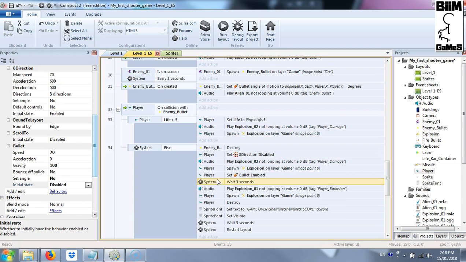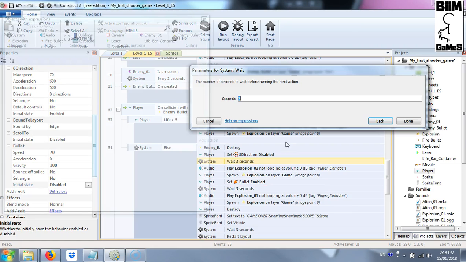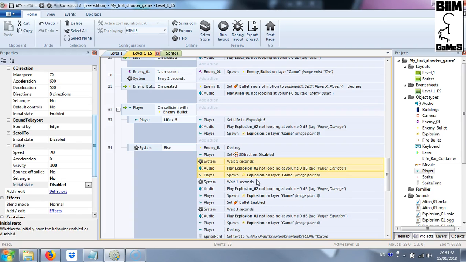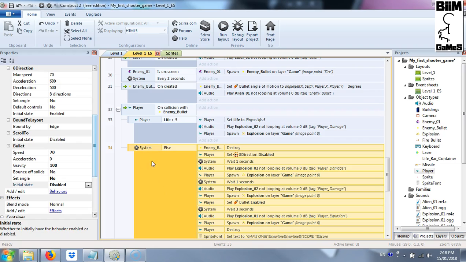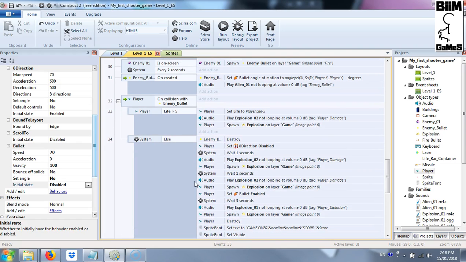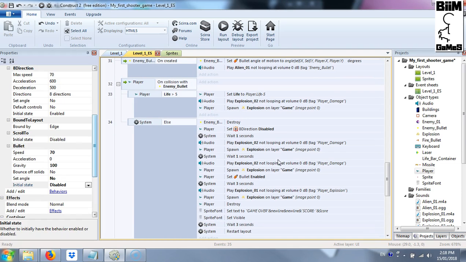Okay, then we add one wait for 1 second, and then we select these 3 instructions here and we duplicate again. For now we do it this way. There are, as usual, more elegant ways to do it. This is just to show what we want to obtain as a result.